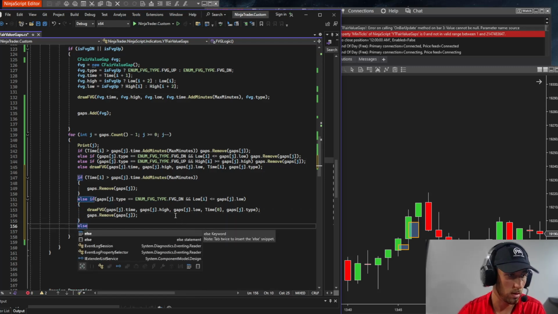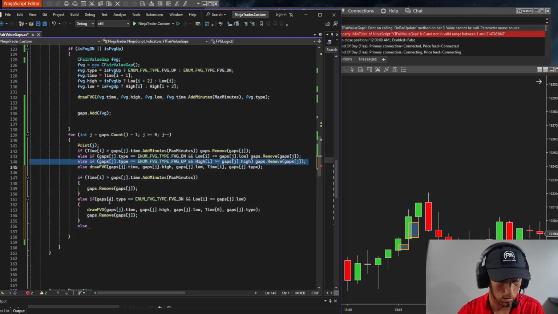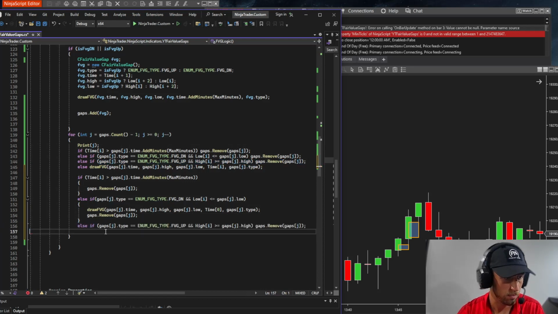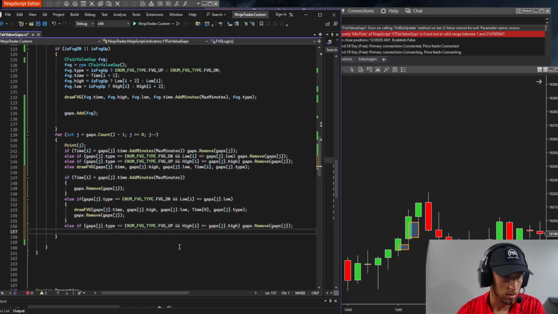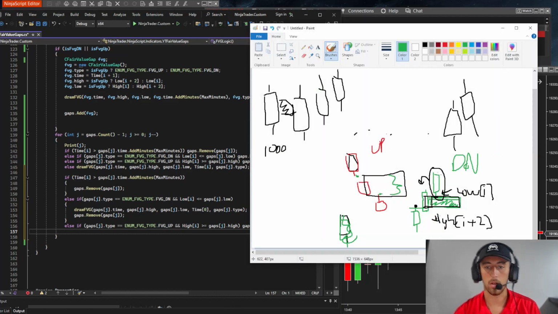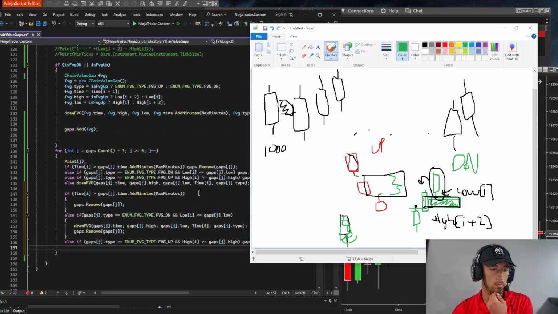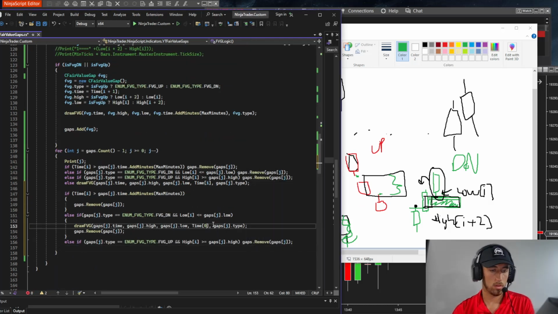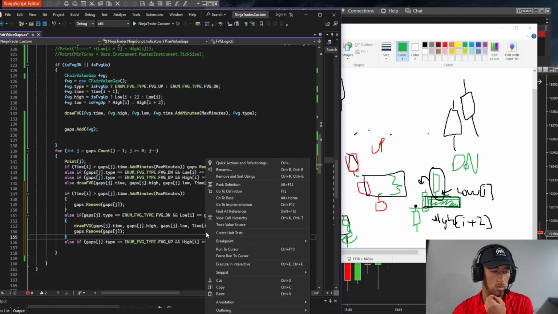So then else if, just want to take this probably. So if it's an up type, right? So this one, if the high changes to time, I think.